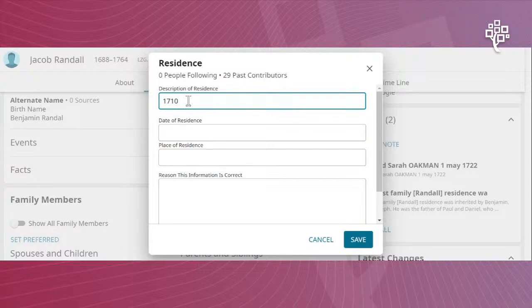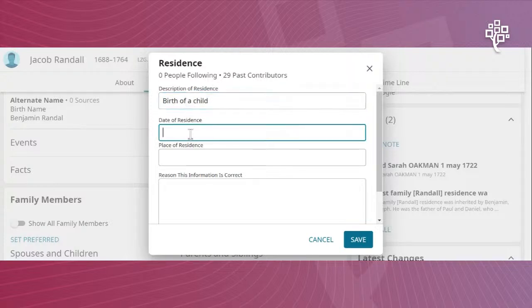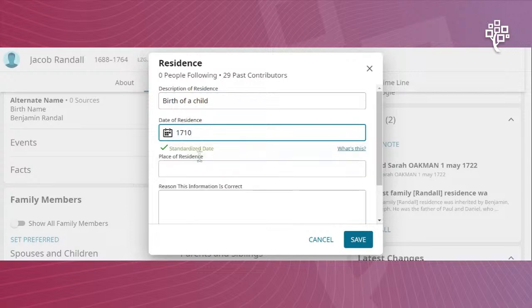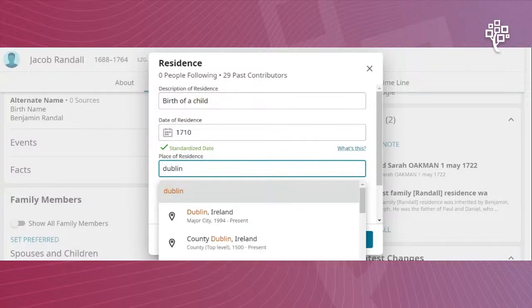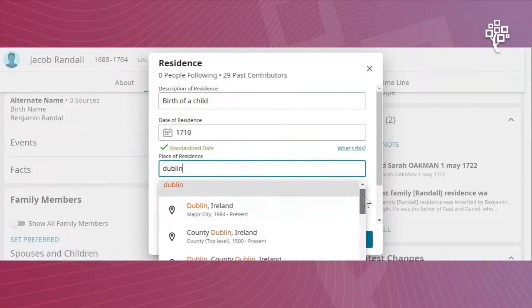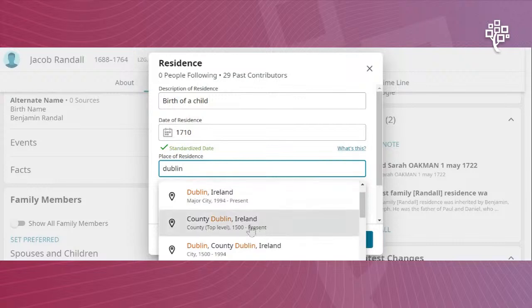I can just put birth of a child, for example, and I can add the date here, again, the standardized date, and I can put the place. So in 1710, they were no longer living in Cork. They were living in Dublin, for example. And see, again, I cannot choose the first one because it only starts in 1994, but I can choose this one, County Dublin.